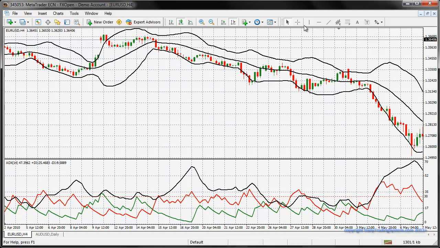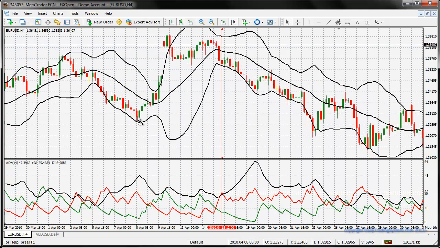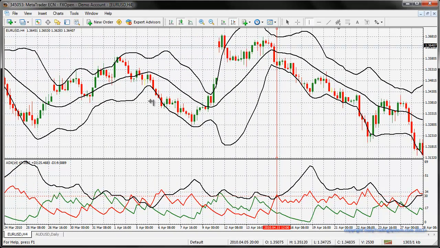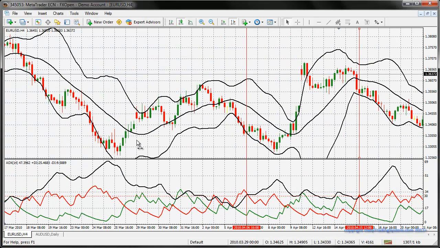Alright, I mean, like here is one here as well. Okay, and you see that the line did actually penetrate below the bottom lower bar of the Bollinger Band, right there. Okay, here is another sell signal right here, but you see how it falls on a green bar, so we wouldn't have done this one. Alright, we would have ignored it. Okay, let's take a look at a buy signal.